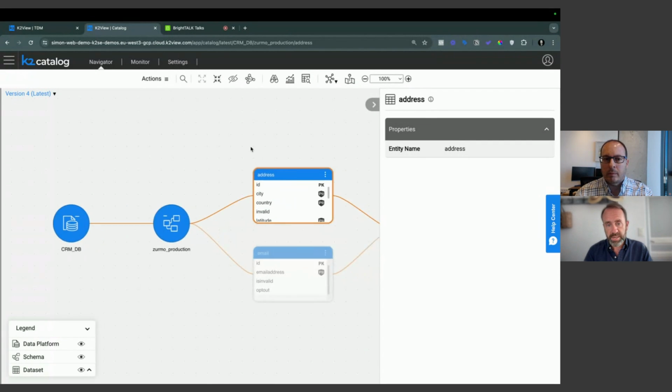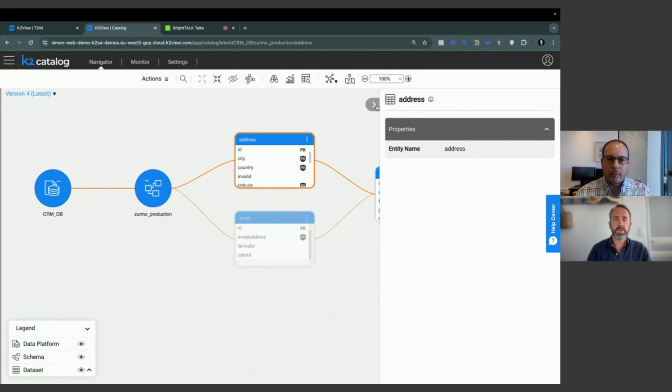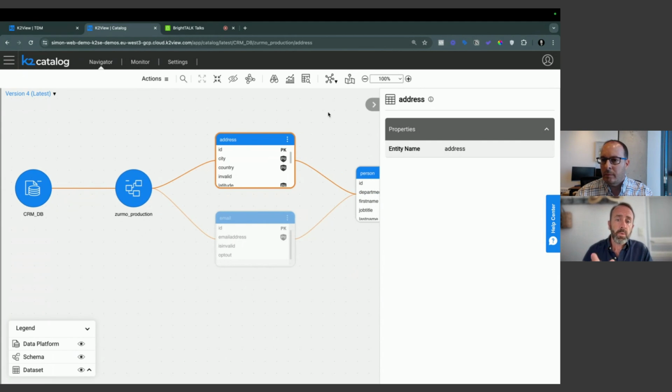I could also create relationships manually in here if I wanted to override, or there was a relationship not present in the data. Now, one question we get asked quite a lot here is, if you already have a catalog, then what do you do? So if you're using an enterprise catalog already, that's actually quite a common scenario for us, where we would use the catalog that you're seeing here to be automatically scanning your environments, but we can augment it and enrich it with data from your catalog. So if you have one in place already, we would make real-time API calls to that catalog, and we can augment that data in here.